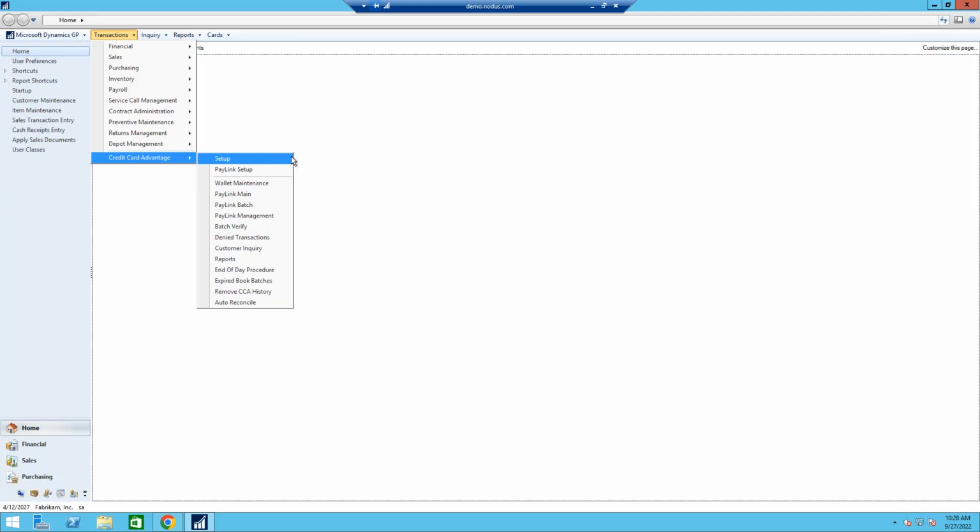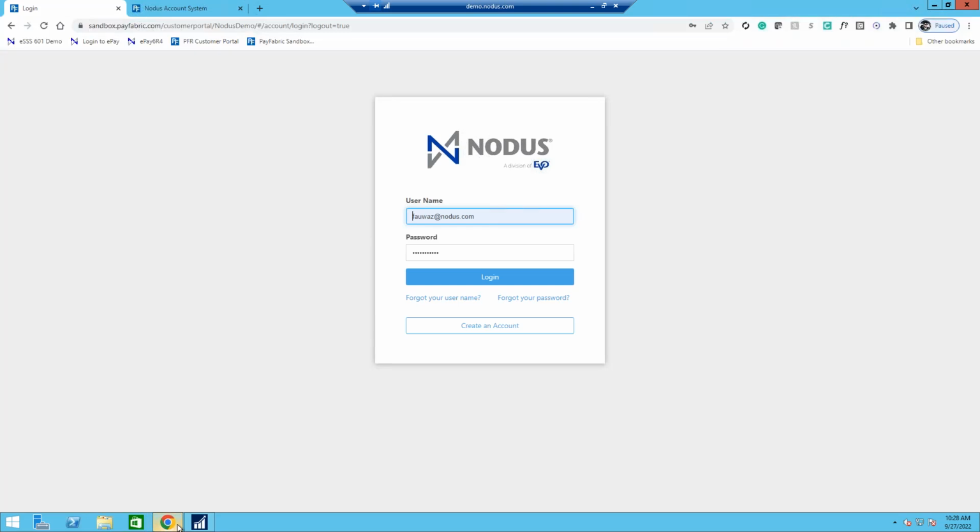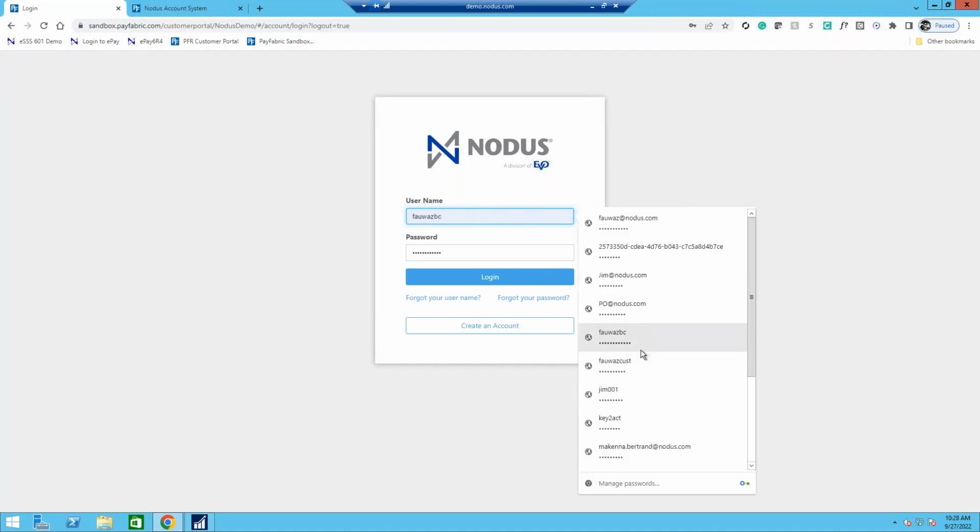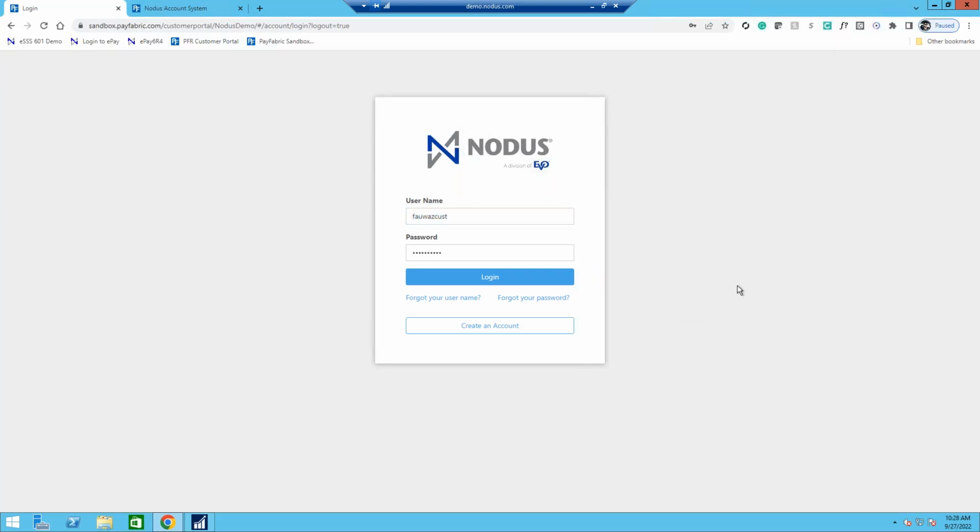But now I'm going to change gears for a second, and talk about AR automation. We're talking about what we saw on the PowerPoint deck a few minutes ago, on how you can set up a portal for the customer. So this part is an add-on. You can add this on top of your Credit Card Advantage installation. This is basically a customer-facing payment portal that allows your customers to go online and make payments on their own. So what you're looking at right now is just a login page.